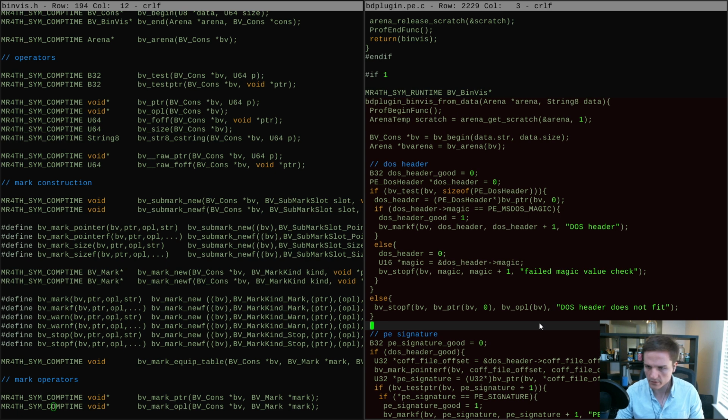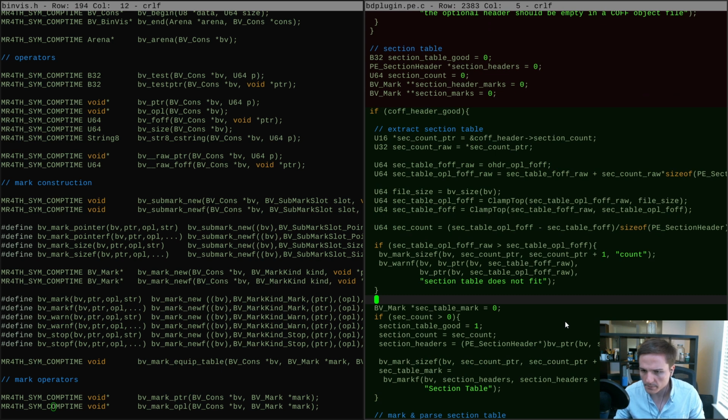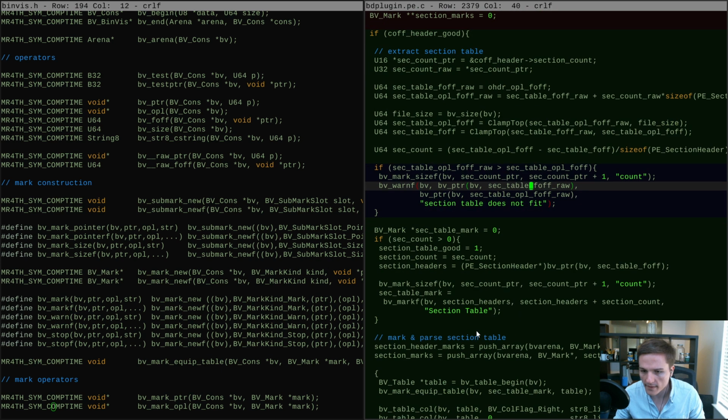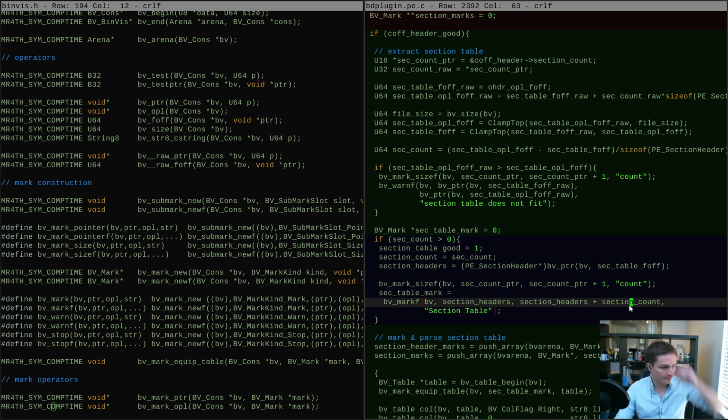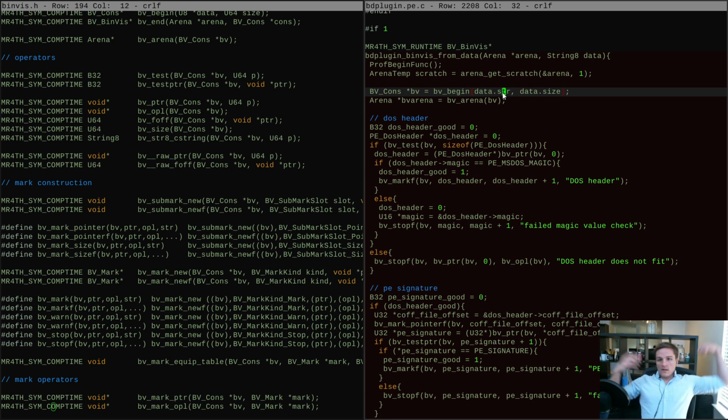And if I have a pointer to an array, like the section header table, for instance, although I guess, oh, that's a warning. Yeah, section headers and section header count. So you can see I'm using pointer arithmetic to mark up ranges here. And the central plan is those pointers have to be pointers into the original file block. You get past this data to the constructor here. And as long as you're giving it pointers that fit within the range, inclusive from the beginning to the end of this block, then they're valid.